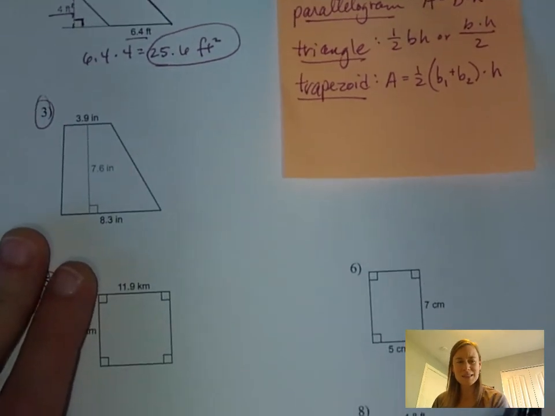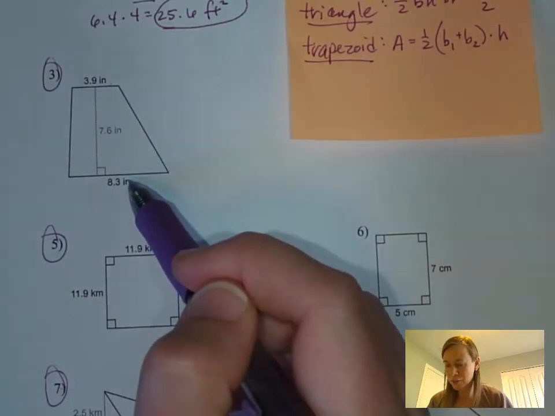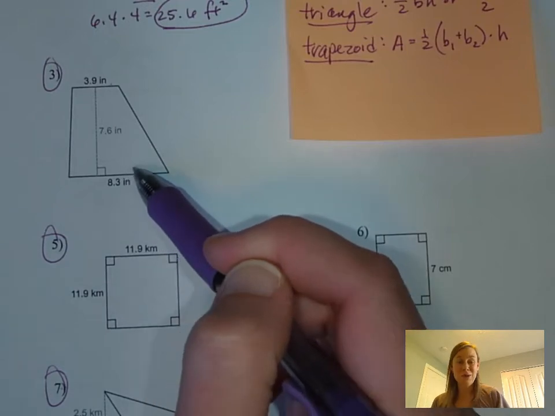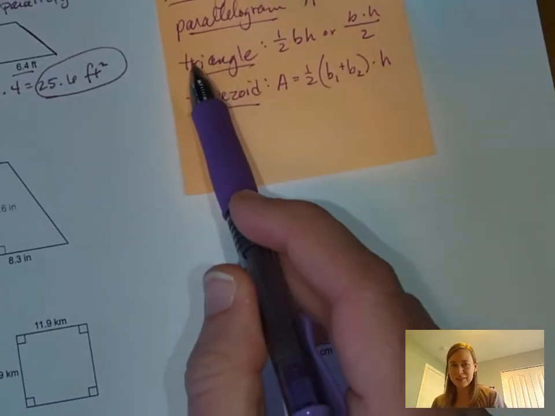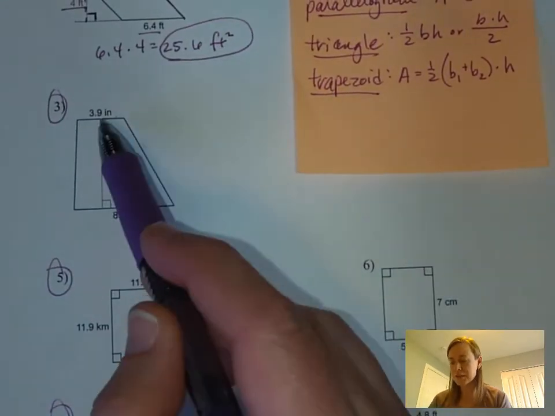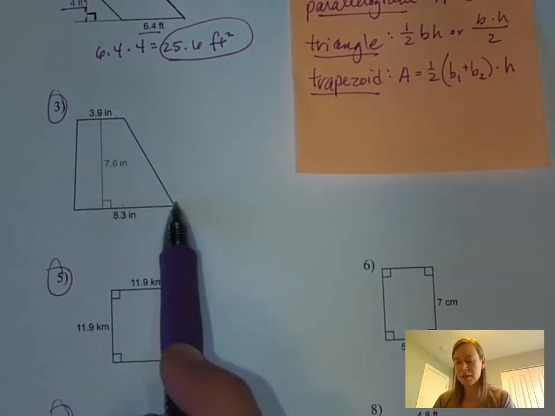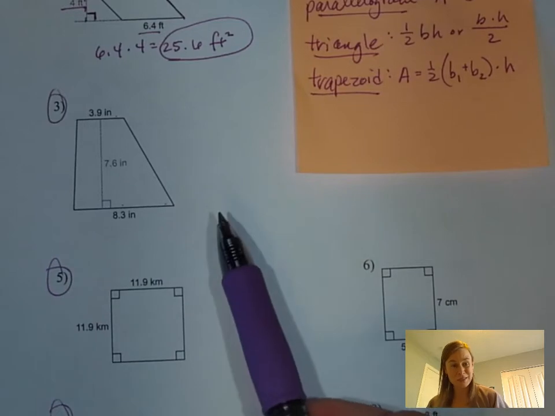What kind of shape is this guy? Well, it's got 4 sides. Is it a rectangle? No. Is it a parallelogram? Well, is this side equal to that side? Because in a parallelogram, opposite sides have to be equal. Yeah, no, it's not. Those are not equal. It's definitely not a triangle because it has 4 sides. So it must be a trapezoid. Let's see. Trapezoids have 4 sides, and the top side is parallel to the bottom side, and they can be different lengths. So it looks like this fits.